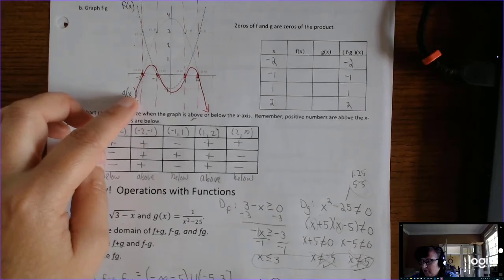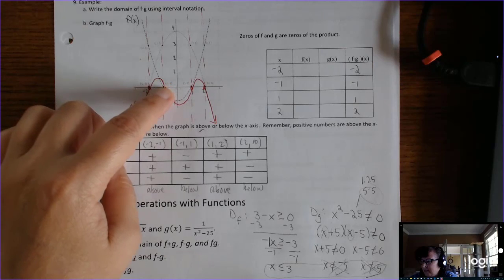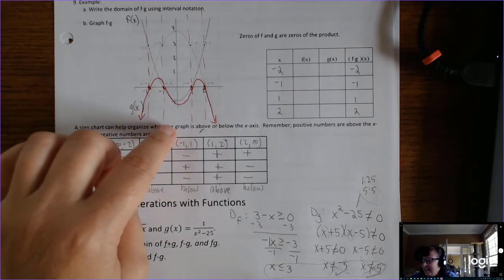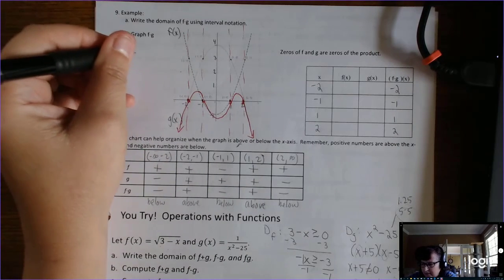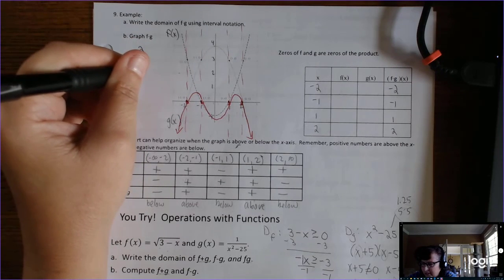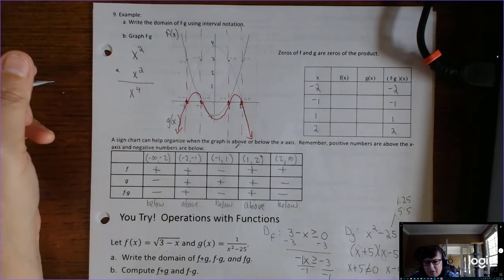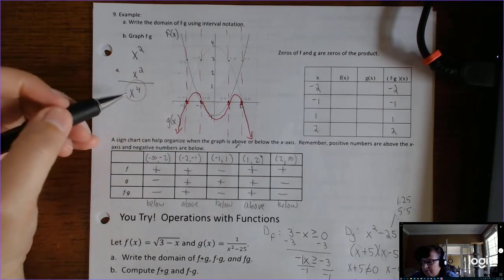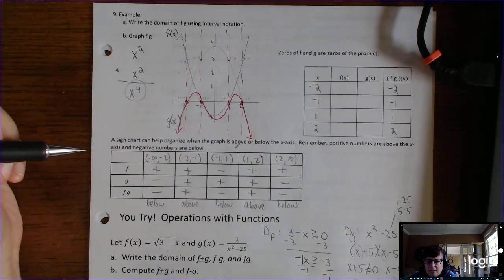So then I was ready to draw my function. I started below, went to that 0, then went above, went to that 0, went below, to that 0, went above, and then below. And I had an idea that that was what I was going to get, because, just to do the symbolic stuff, I have a function f that's an x squared function, and a function g that is an x squared function. And when I multiply, x squared times x squared is an x to the 4th function. Now this happens to be a negative x to the 4th, but I know the way an x to the 4th function can behave is it can look like that. So that's how I knew that.